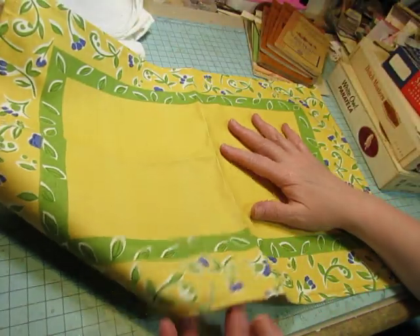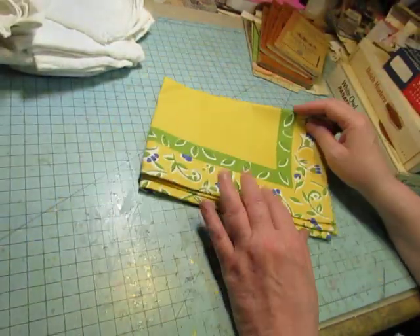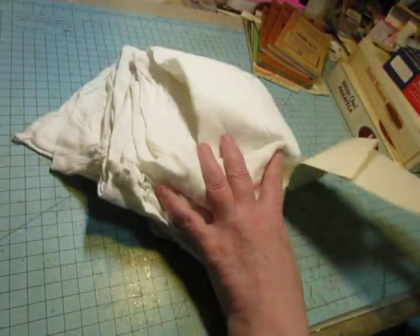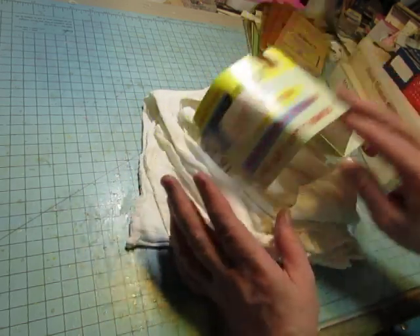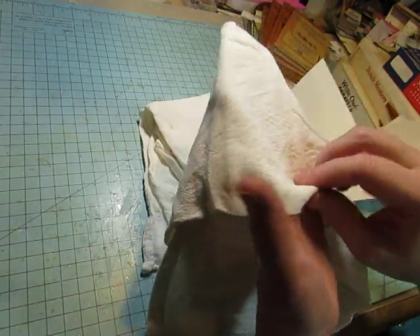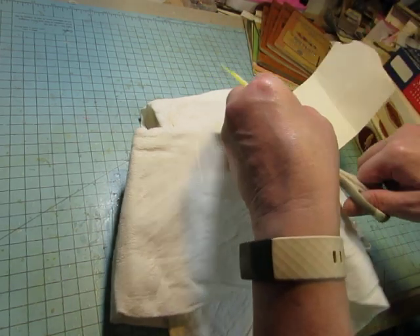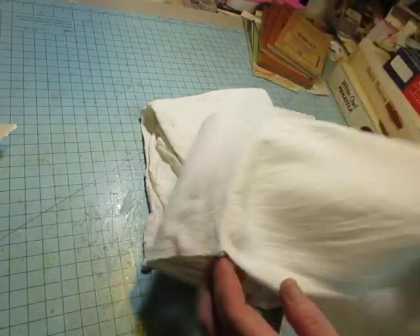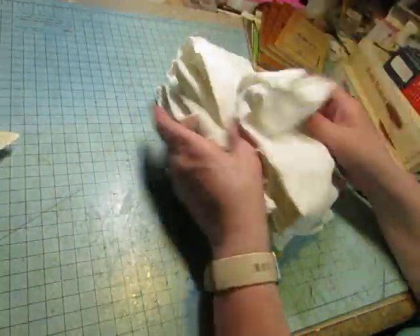And then this is just a not very old linen placemat — pretty color, very nice and bright. I could put that on my kitchen table with the little ducks that my mother painted. This is not for junk journals — it was just a bundle of flour sacks, for cooking, needlepoint, and polishing. I like to use these kinds of cloths to put over bread when it's rising, and I can cut some up to use for cleaning. There's two or three of those nice towels, so they're not for junk journals.